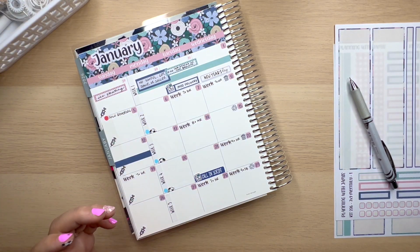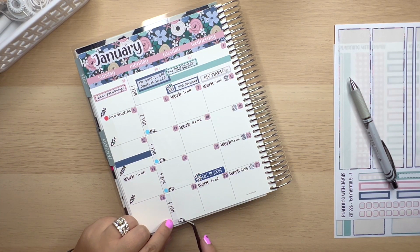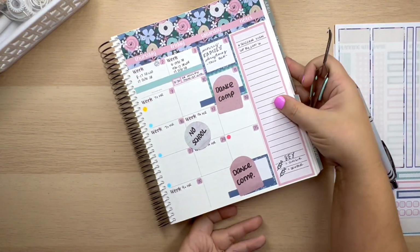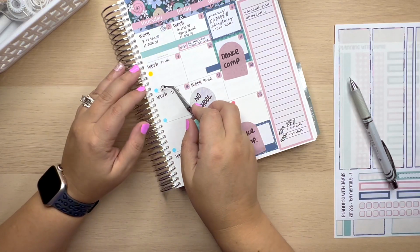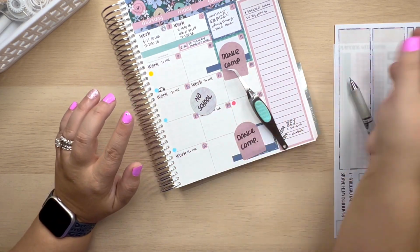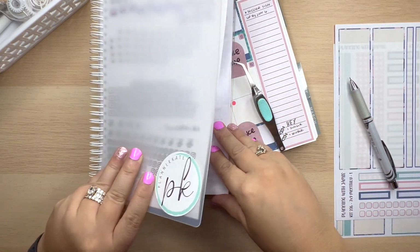We need to put in no school also, because on the 20th they don't have school and I don't have that denoted anywhere. Do we need this? Oh yes, we do need this for Thursday. So we need a few more. Oh, jeepers. We need one more soccer ball.